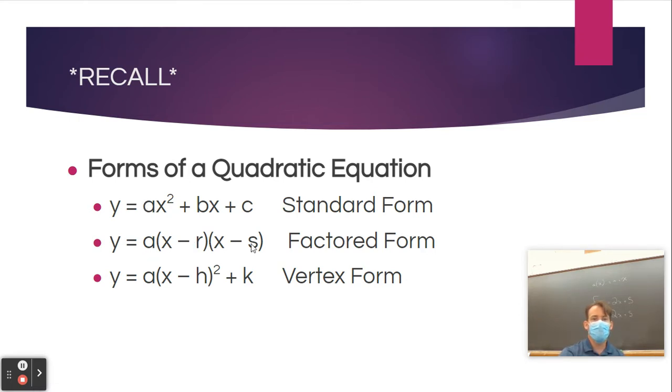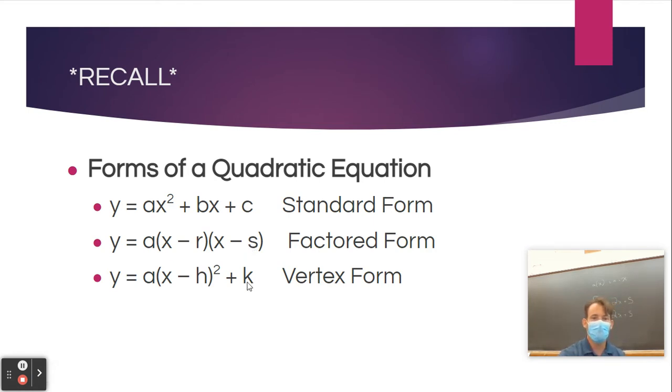The factored form can be written this way, r and s. You'll remember that I like to write it r1 and r2 to indicate the two roots. And anytime I say r2, I smile because I really want to say D2. But here, r1 and r2 give me the roots. Those are the x-intercepts of the parabola. That's where it touches the x-axis. Another word for an x-intercept is a zero. That means the places where the value of that function is 0. Its output is 0. Its y value is 0.